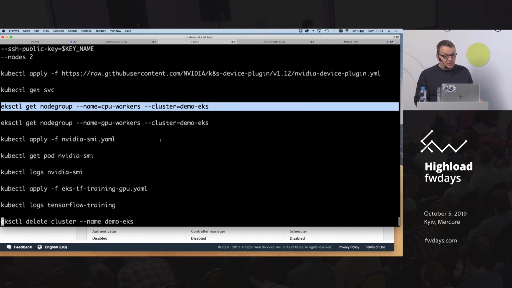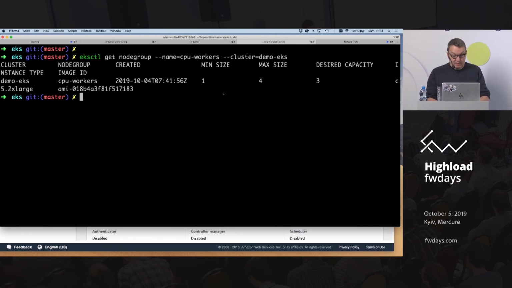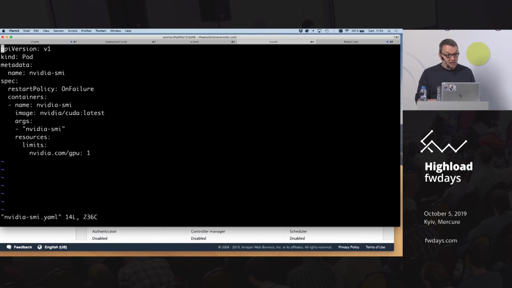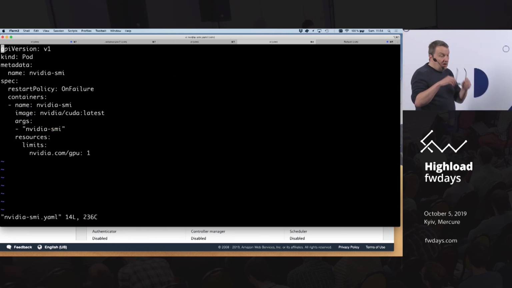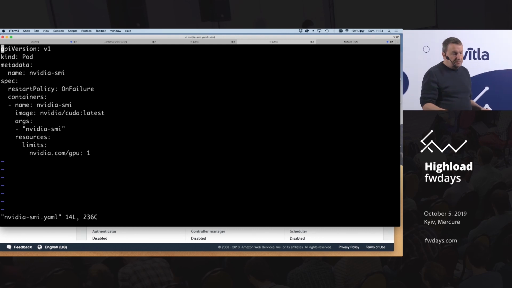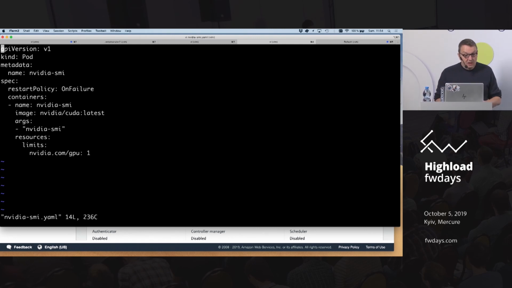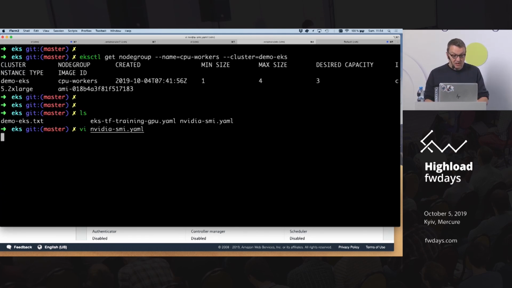And then, okay, I want to run some stuff here. So let's say first I want to run the NVIDIA SMI tool, which just lists the GPUs present on the cluster. Well, I would just apply this pod with the NVIDIA CUDA image and just run the NVIDIA SMI tool. Nothing fancy.